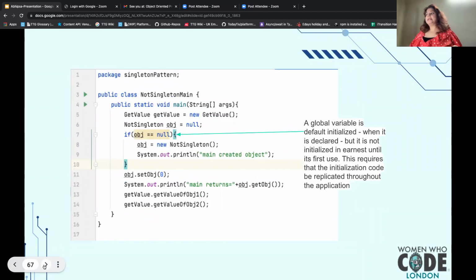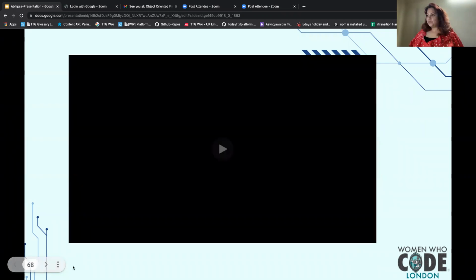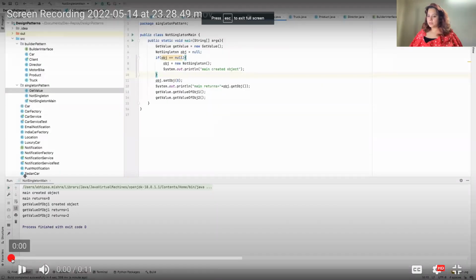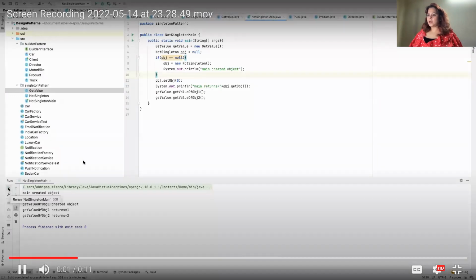So to prevent this, we convert it into a singleton pattern. But before that, we can see how this code execution will look and who actually creates the object. So, okay, let's run this class.